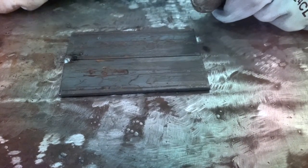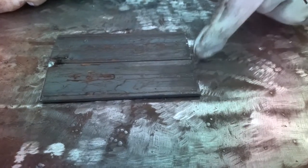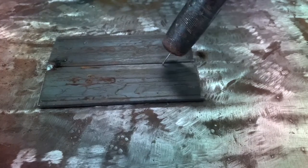We're going to move on and do a butt weld — I already pre-assembled it, but you do not want any gaps because this is real thin material. We're going to start on the side opposite the tack. We're going to push this puddle, and you guys see that little dingleberry on the end of the wire? That tells us we're in short arc mode. We're going to clip that wire off and start with our 3/8 inch stick out.